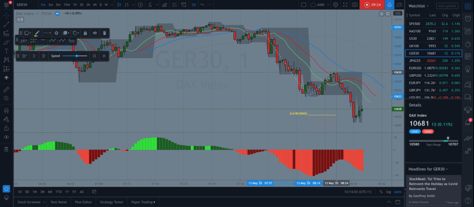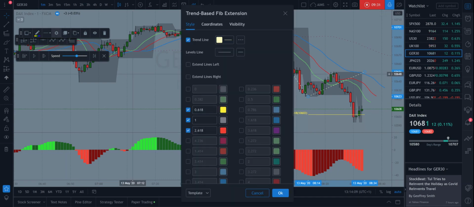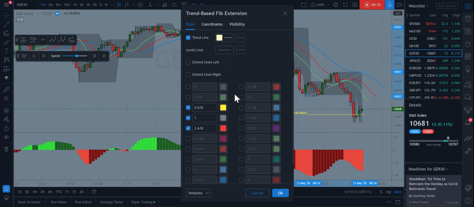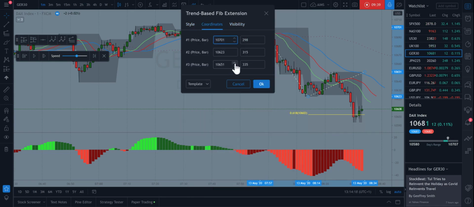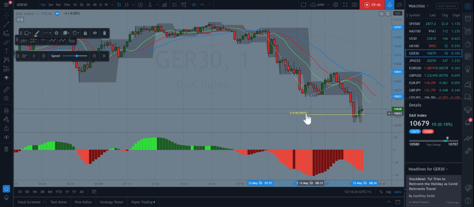There we go. That's our target zone 1. I'm extending it to this side so you can see. That's that. I'm going to change this, if it allows me. Okay. That's pretty good. So this is your target zone 1. It hits it. Bang. I hope you like this idea.